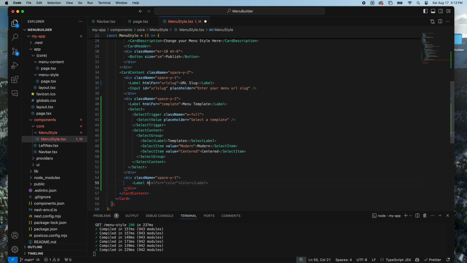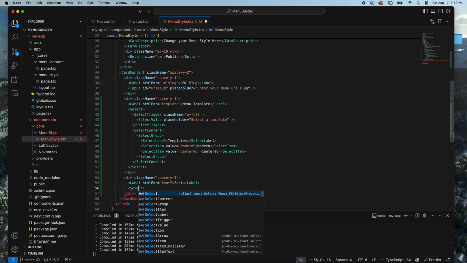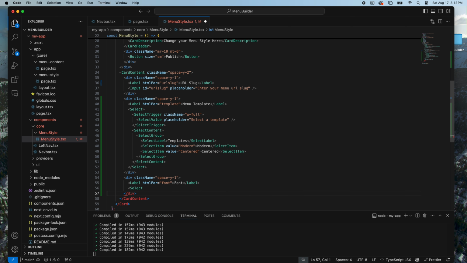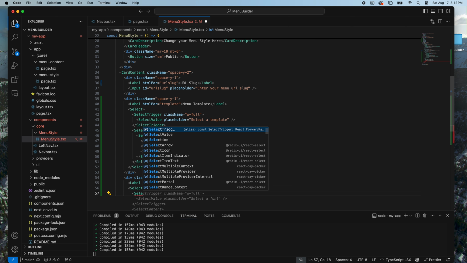And in here, we're going to have another label. And this is going to be our font picker. So we're going to do something similar, but for the font. So we'll have a select component with the select trigger.